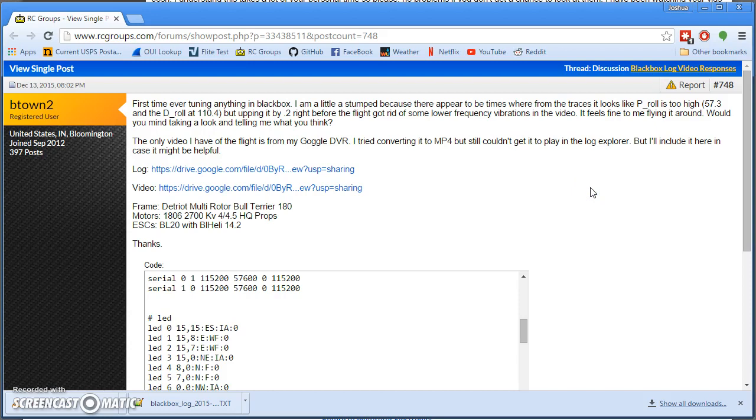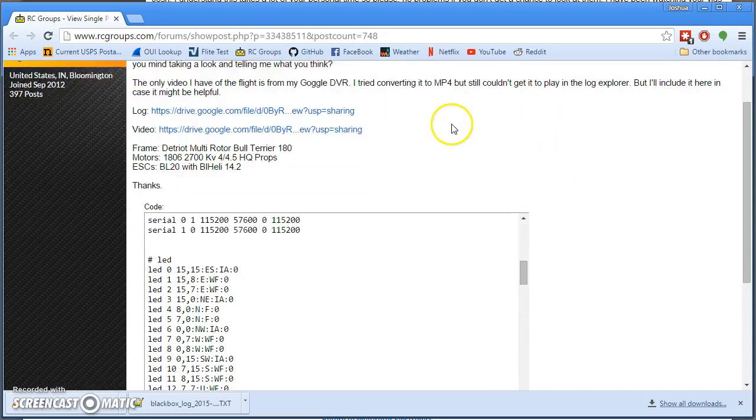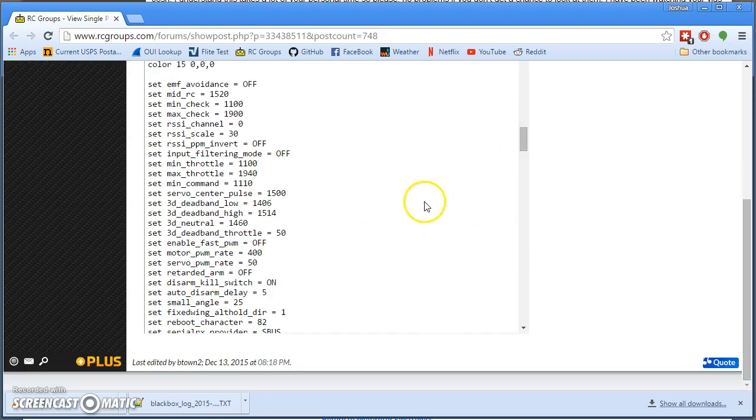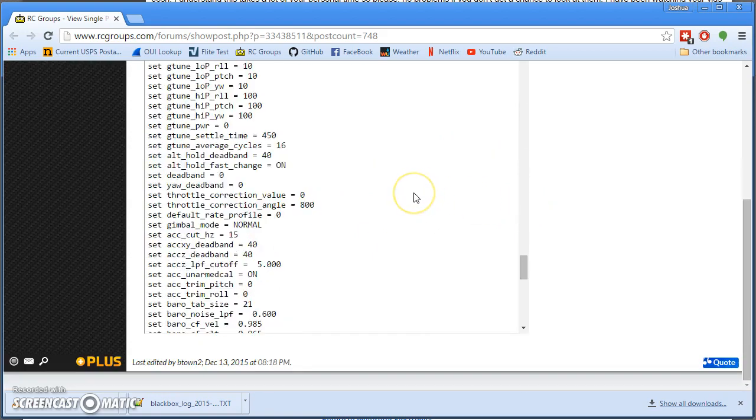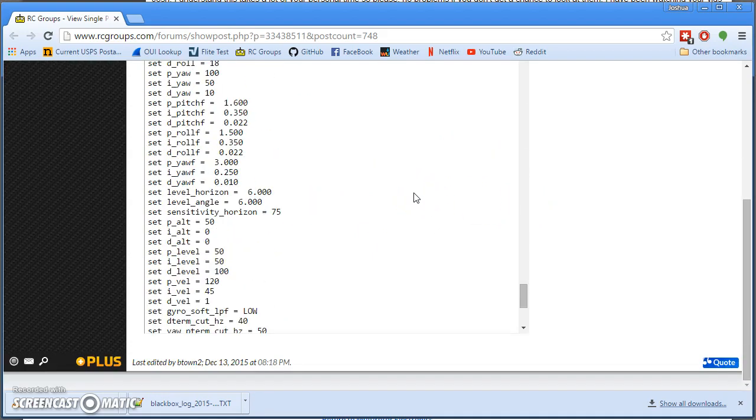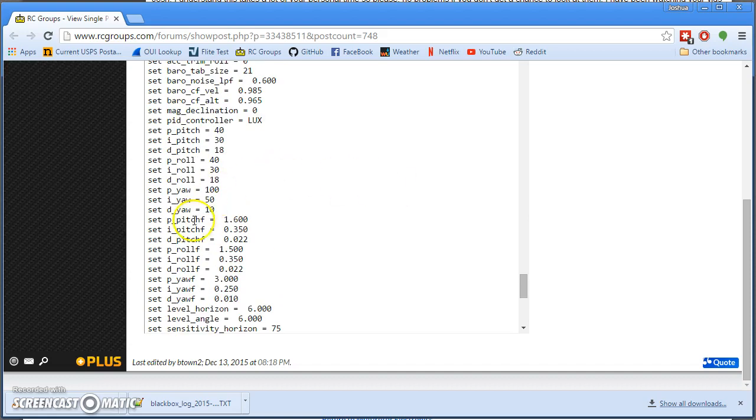Upping the P term, like if it was way too low, then you could have some sort of wobbles that raising it would sharpen up the response, I guess. But low frequency oscillations, oscillation implies a sort of regularity that doesn't tend to come from anything except a tune. Maybe if your I gain was way too high, you could have I term oscillations and raising the P term would fix that. That's pretty unlikely, but we'll look anyway.